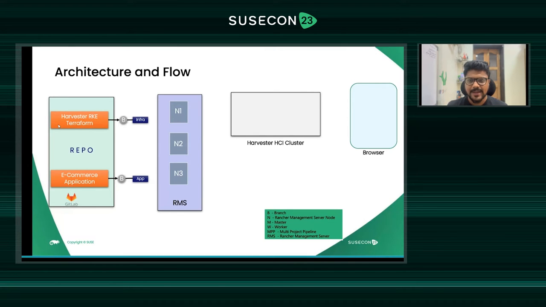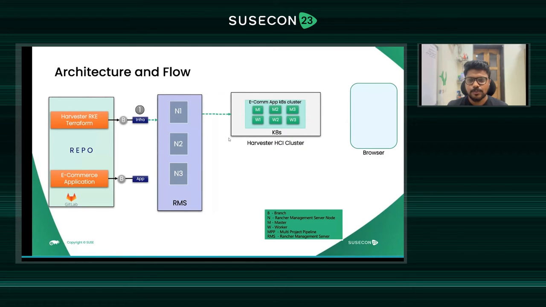As you can see, our GitLab has two repositories, one for the infrastructure and the other for the application code. To start with the infrastructure repository, first we will trigger the pipeline for the infrastructure branch. After the successful execution of the pipeline, we will see that the VMs are getting created on the Harvester HCI. We will also see that an RKE cluster is also created in Rancher and is waiting for the master and the worker nodes to get registered. Now, once the VMs are up and running, they will start registering as nodes with the RKE cluster with their respective roles. And then the RKE cluster build process will be kicked off.